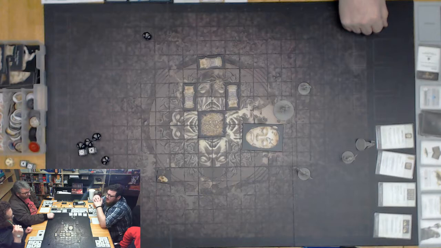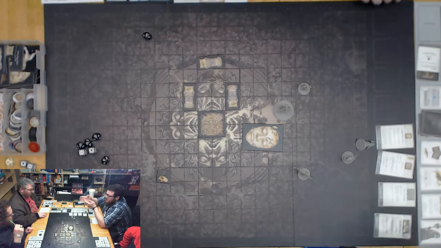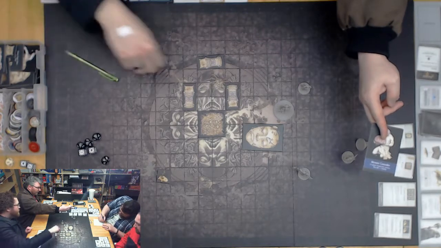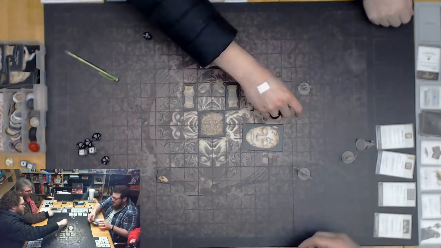Yep. Hi. Alright. Oh, that passes to me. Oh, I get an insanity! Go. Well, you won't yet. Well, I do. Yeah, now, check, because I want to target myself. Yep.